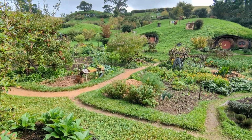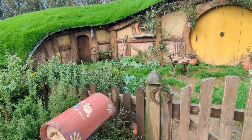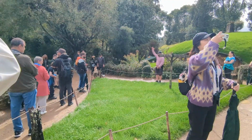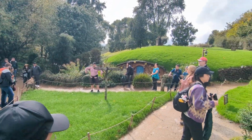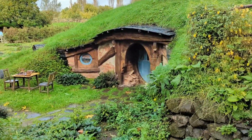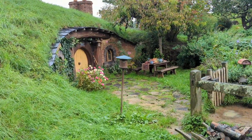We started off in a garden area and got to see some hobbit holes. This is where I found it was really interesting because they would really just turn you loose and say, here are your guardrails, don't go beyond this point or that point, stay on the trail, but you have a decent amount of space. We weren't all crammed together in one little area taking pictures of the same thing. We got to kind of explore and look around and focus on the details we wanted to see. It was really nice. You could take pictures as much as you want. There were really no limitations on it whatsoever the entire tour.